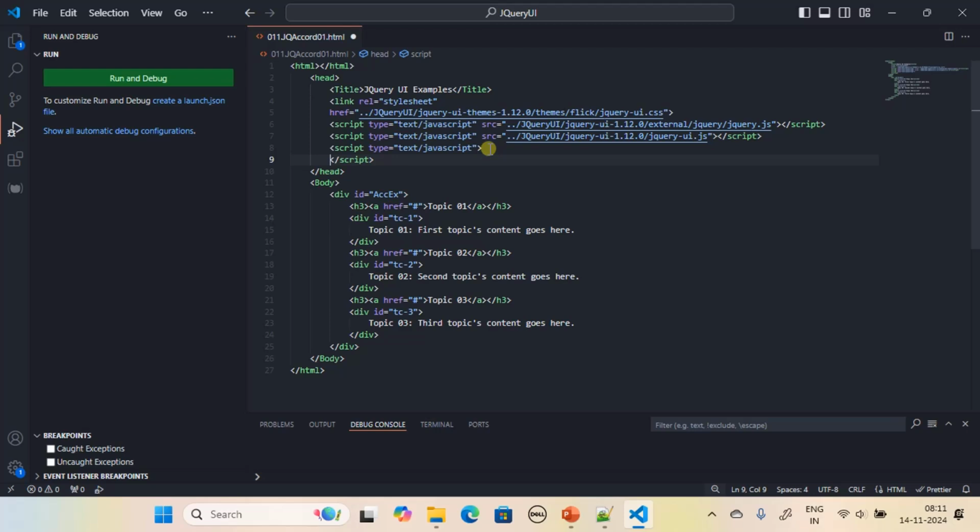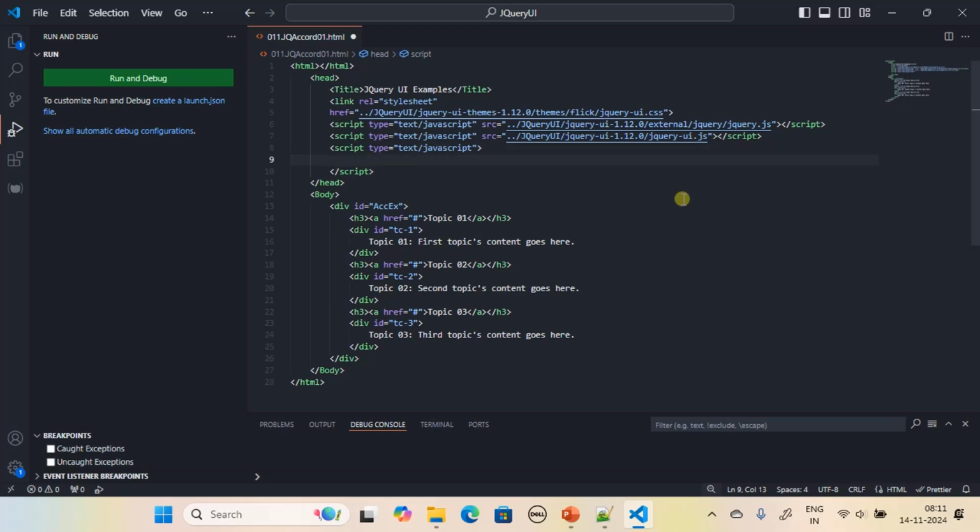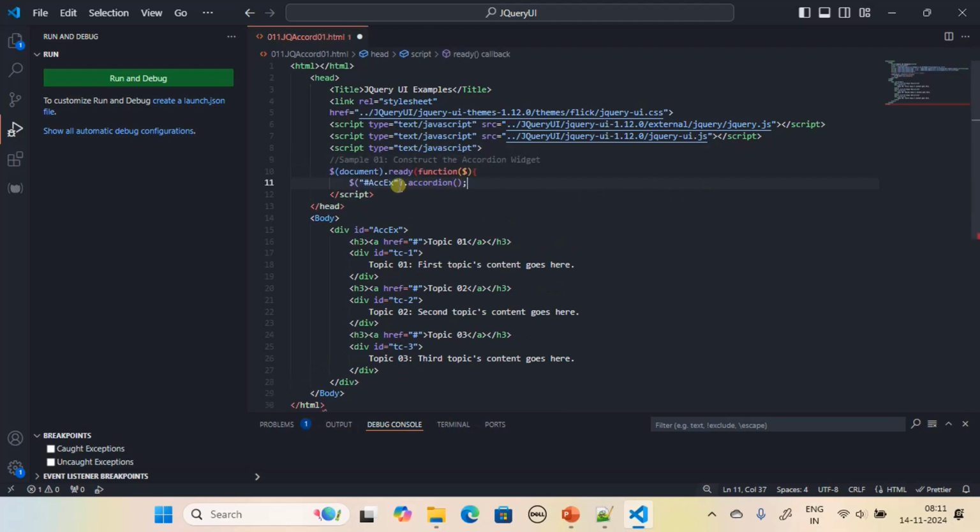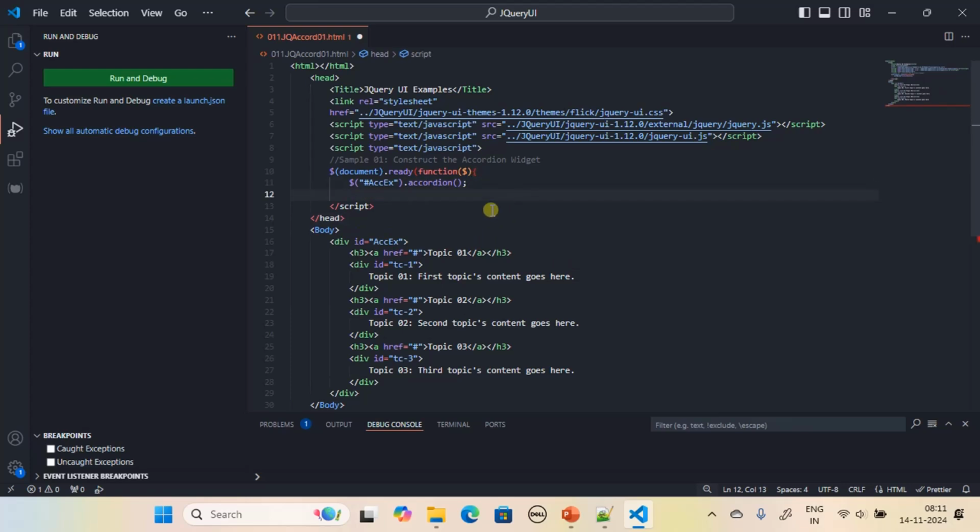Alright, so this is the script part, right? And in the script part, we are picking this div, then making a call to accordion.